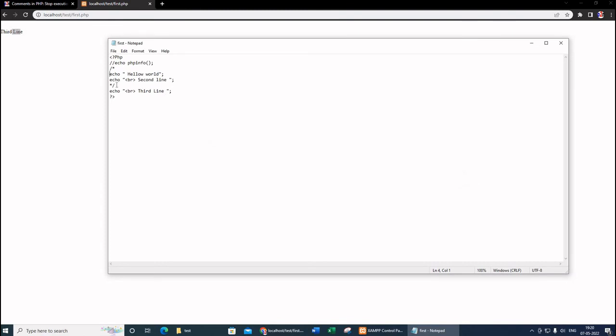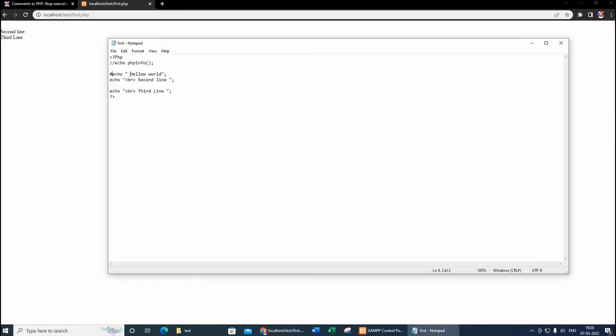Now let's come here. This is the multi-line comment you have seen. There is another way also. Let me remove this and put it. So I want this line but in a different way. Let's see what happens now. Let me just save it and refresh. Second line and third line. You just see here this hello world is commented now. This is also another way. In fact, this is used in Python also. This is used as a comment also.